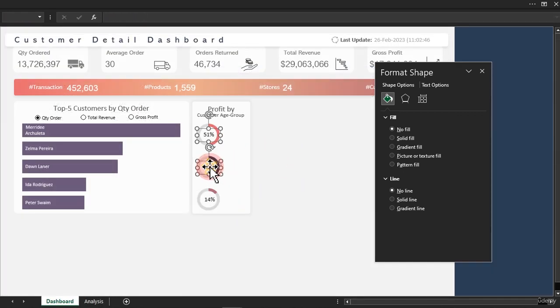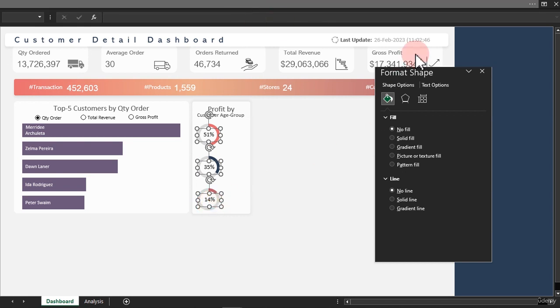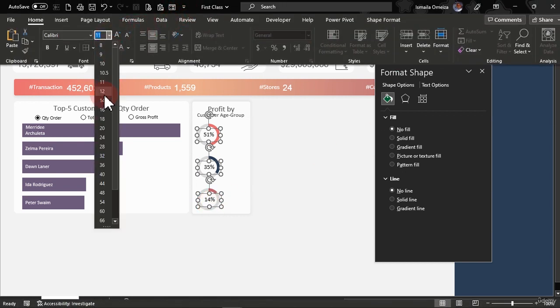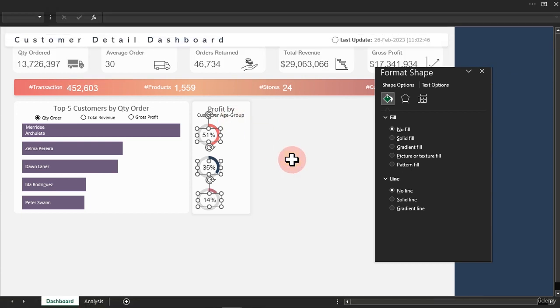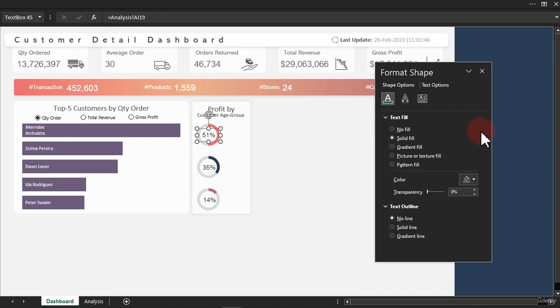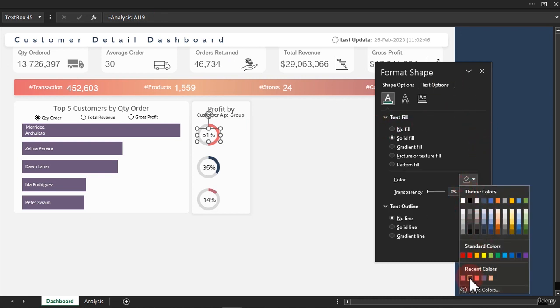So we can select the content inside it. So go to the top and change this one to 18. So from 18, we can change the font type to something like Cordial. That is beautiful. So now it is time for it to match the color. So let me use this part here to actually get the color matched.